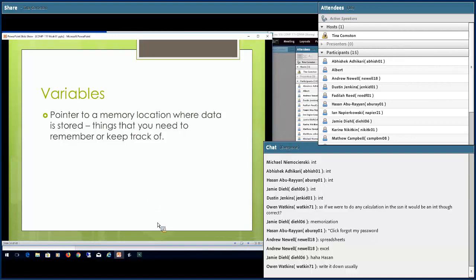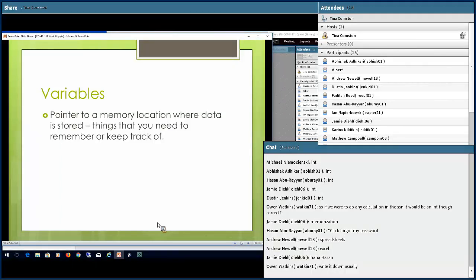And what a variable is, it's a pointer to a location in memory where data is stored. Way back in my assembler days, which were really long ago, we had to actually say this is where I want my data to be stored. I'd actually have the memory location, like put it at memory location hex alpha Charlie 782 kind of a thing. Now with the higher level languages, it's awesome because we don't have to do that.